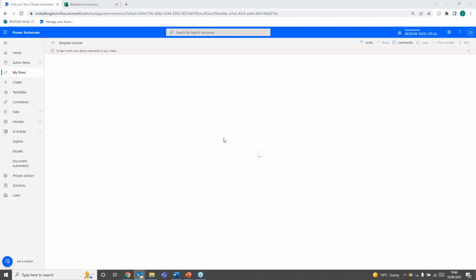There it is. So the flow should kick off in a second. So it's running, so that's been successful. As I mentioned before, now we've got a yellow, amber icon, indicating that the flow is currently running.